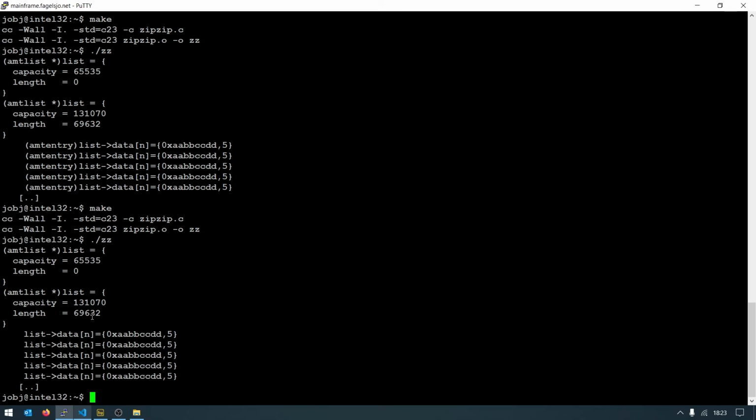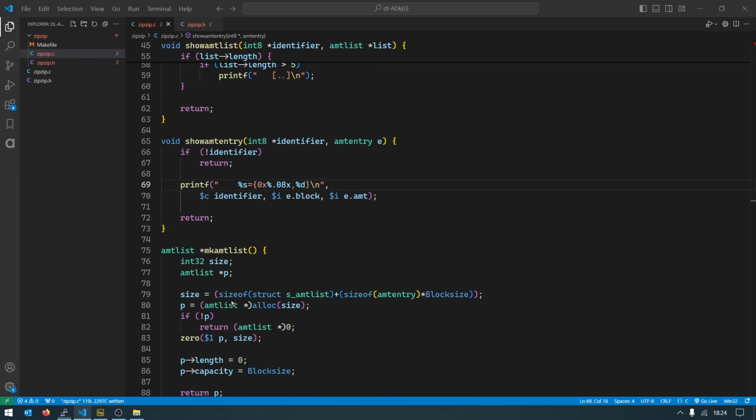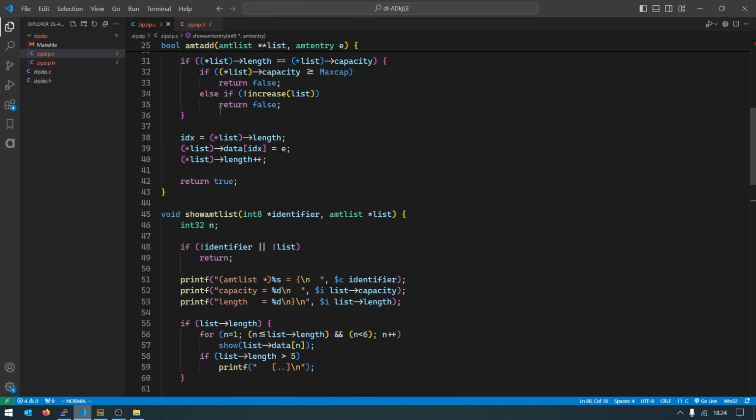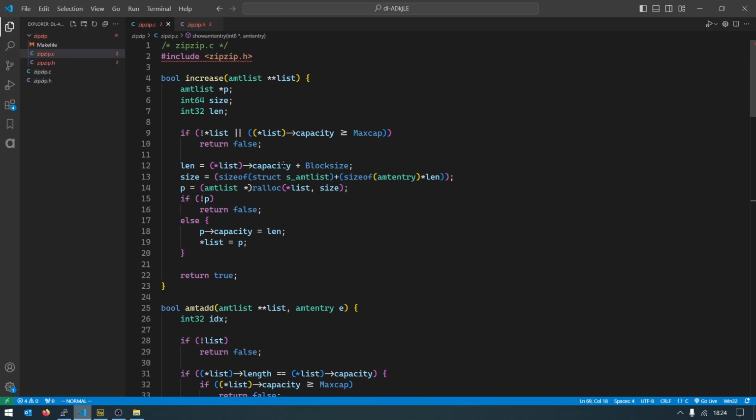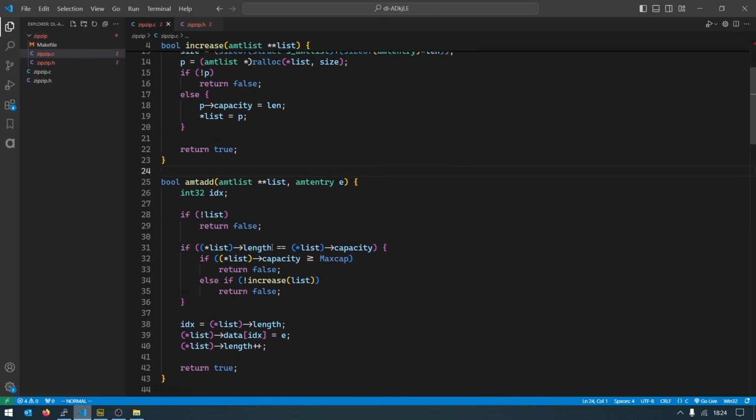No, but it doesn't matter much, since it always prints the first 5, so this is good enough. Okay, so now we have our data structure and we are able to print it and increase it and add stuff to it.